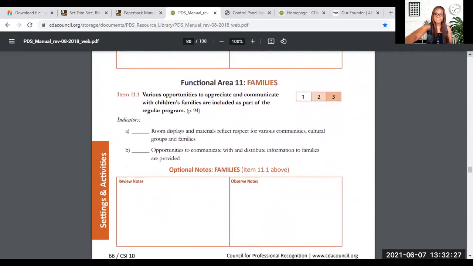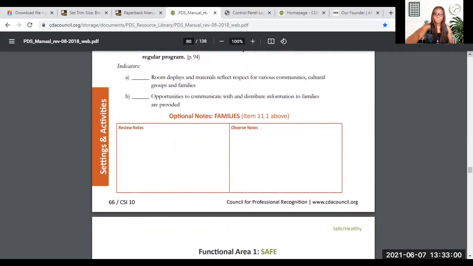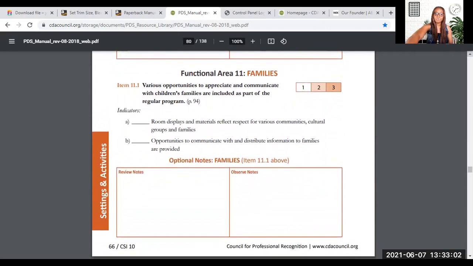Your family piece: if we don't see you communicating with the family at drop off, or in the evening at pickup, we want to see how you converse with your families and give them information. So this is if you're using Dojo, if you're using your LMS, or if you're using paper, as far as when they come in, they have a parent board and things like that. How are you communicating what's going on in your program? Are you using newsletters? This is what this piece is. This gets you your A, B, and also the notes in there. But the parents feel like they're a regular part of the program.